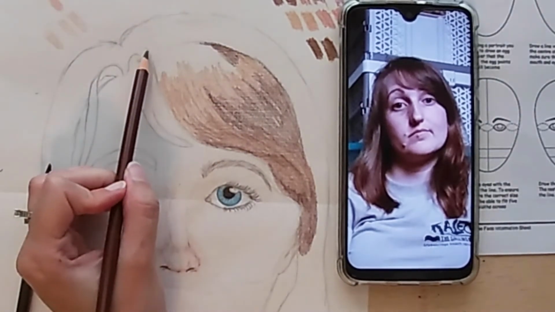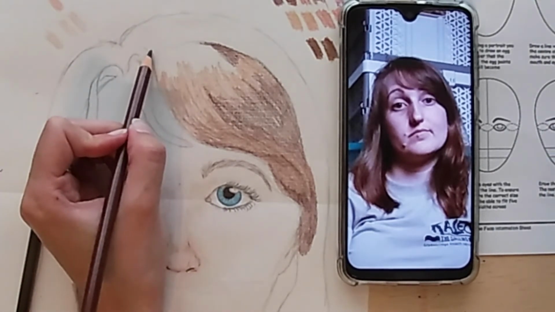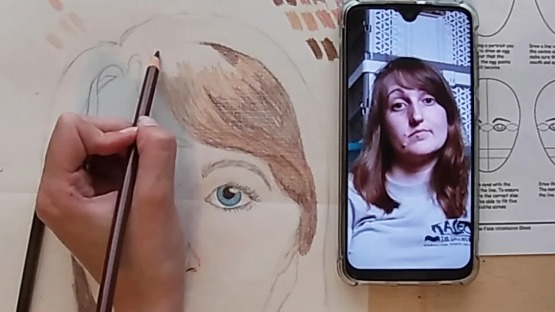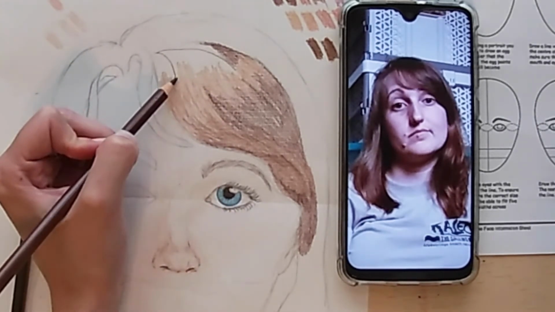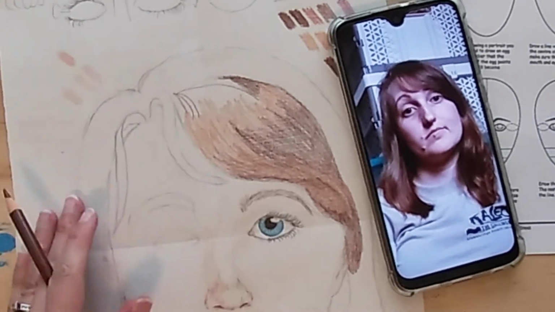Now, up here where my bangs are coming away from my head, the angle they flow at changes drastically because they'll come from here, go to there, come from here and go to here, right? We're doing that pumpkin thing again.